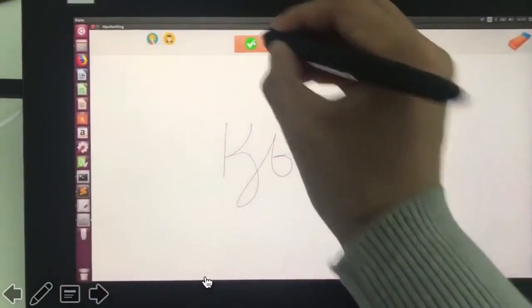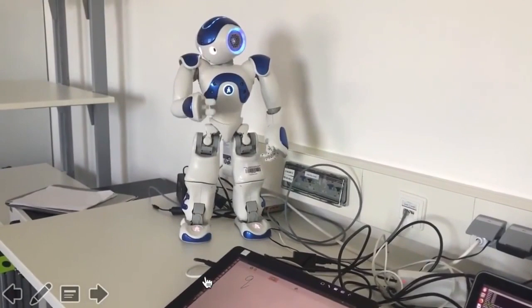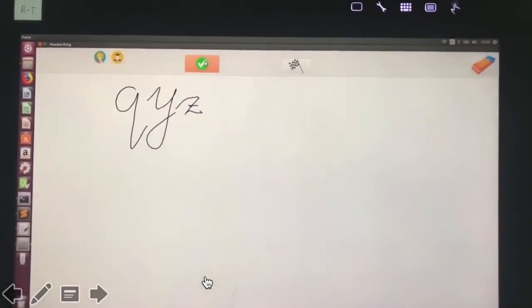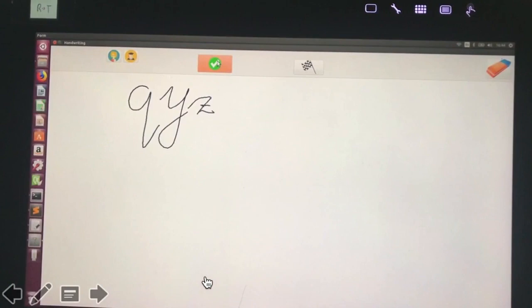As can be seen from the demo, the system integrates optical character recognition to recognize Kazakh handwritten letters in order to automatically convert them to Latin-based Kazakh language. The robot writes the Latin-based Kazakh. This handwriting recognition was trained on over 120,000 samples of the Cyrillic MNIST dataset, which we collected for the first time for Cyrillic-based languages.